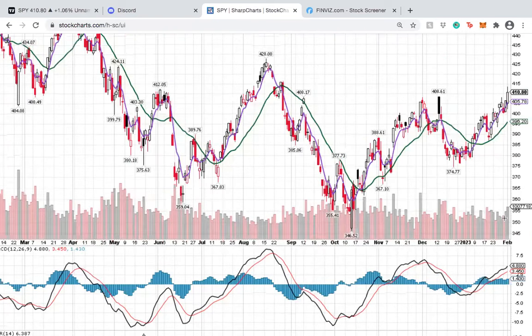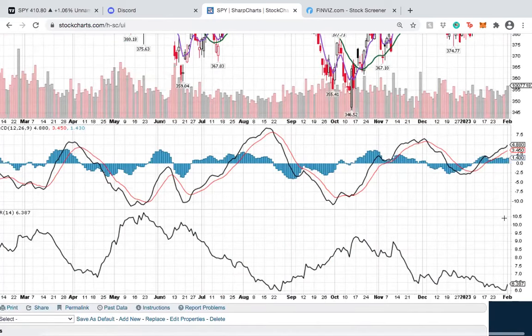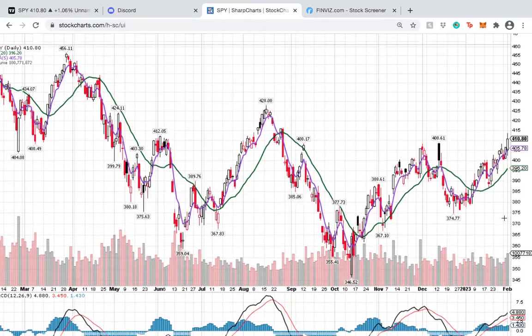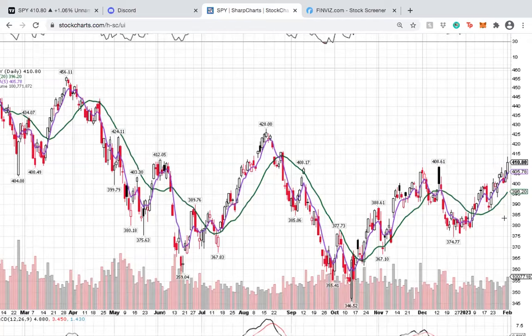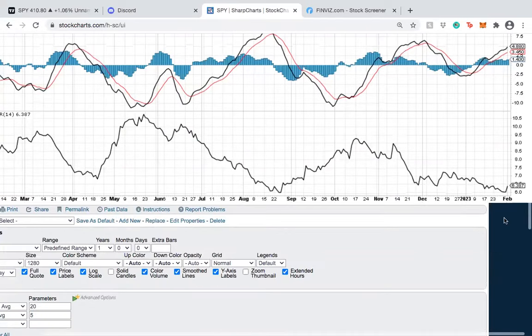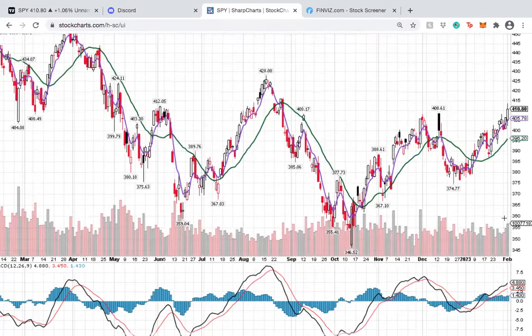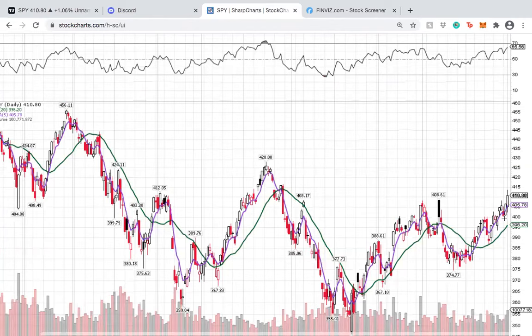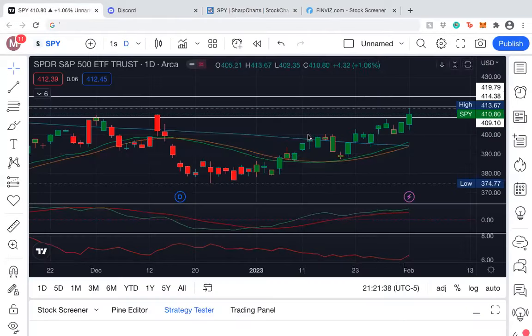6.38. So now on the high side, look at where SPY possibly can go tomorrow. If the ATR is 6.38, you take that from where the share price is now. The share price is at 410. That's saying that SPY tomorrow could possibly hit 416.38, right? A little bit higher than that, because SPY's a little bit higher than 410. But conversely, to the downside, it also means that SPY can fall back down to 404, basically, right? So that's your little channel to trade from.